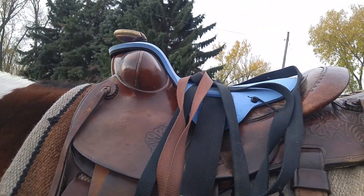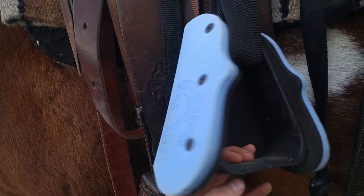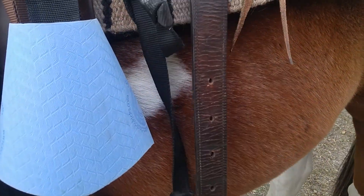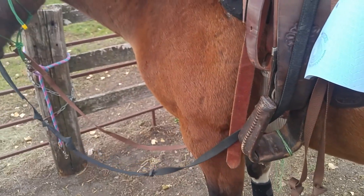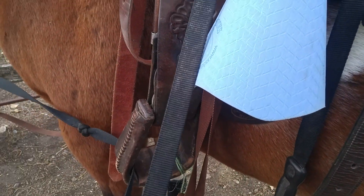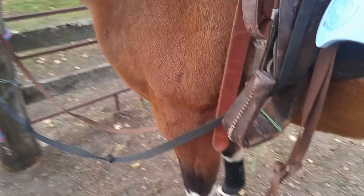I actually got lazy because I left my little kid's saddle on. It's a Saddle Sidekick actually — I really like it, but it's extra flappy. It's really good for young ones. And then I've just run the two lines through the stirrups, and because they're tied together, they don't move very much, which is really nice.